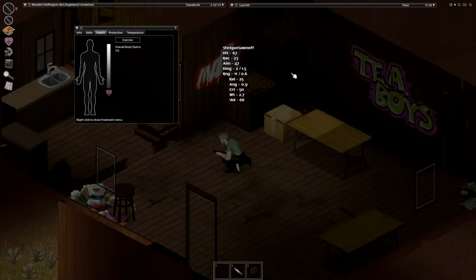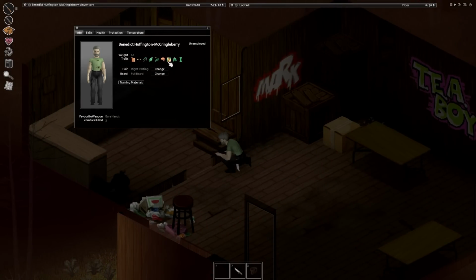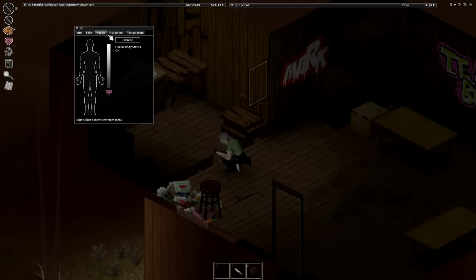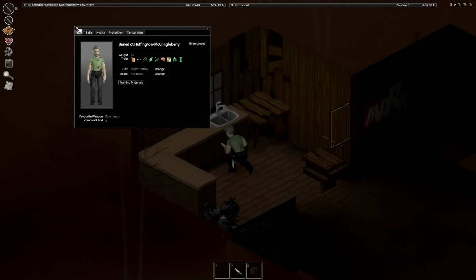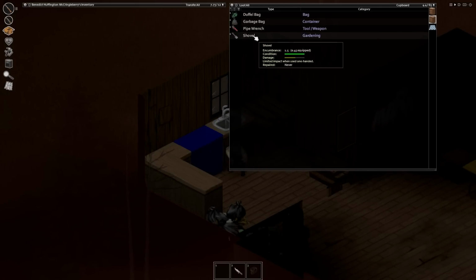Our character is Benedict Huffington McCringleberry, and he's pretty much just emaciated. He's a slow reader who's emaciated, but he has other good traits. He has fast learner, organized, out of shape, which isn't very good. But how else is he? He just needs a little bit more in fitness, but he's already kind of coming along. He's got cat's eyes, dexterous, outdoorsman, just a lot of traits that make it easy for him to stay up at night and be on the prowl, looking for, well, stuff.